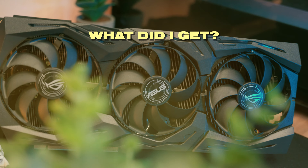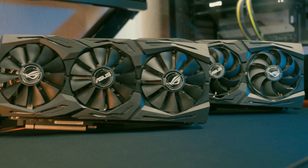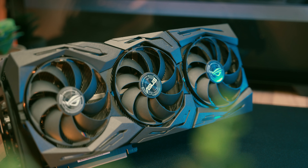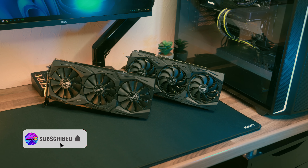I saw a listing for a Strix GTX 1080 Ti, and that is what this graphics card right here is — I've owned this one since 2020, this is not the one I received. I could tell there was something up with the eBay listing because the design was a Turing Strix design, meaning it's an RTX 20 series card, and the big giveaway was it says GeForce RTX on the side. So at worst this could be an RTX 2070 Super thanks to the dual 8-pins, and at best it could be an RTX 2080 Ti.